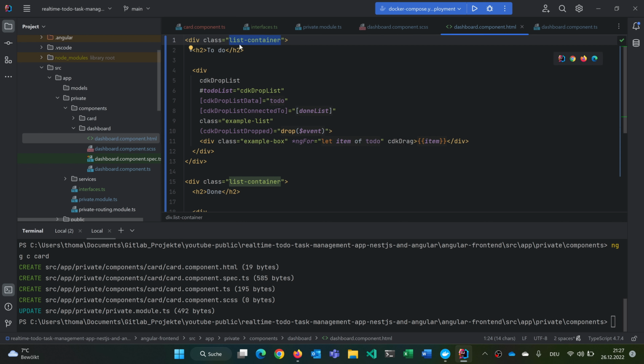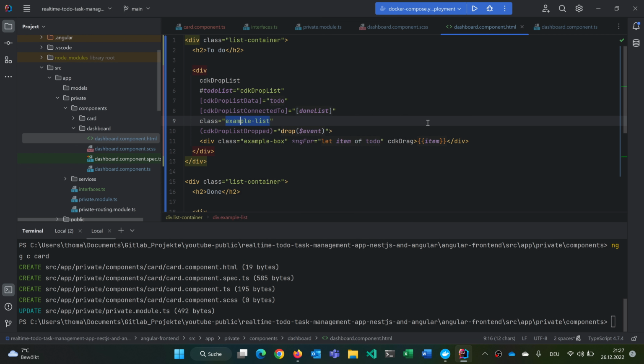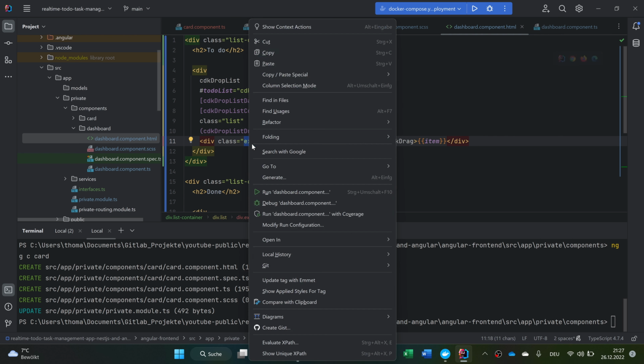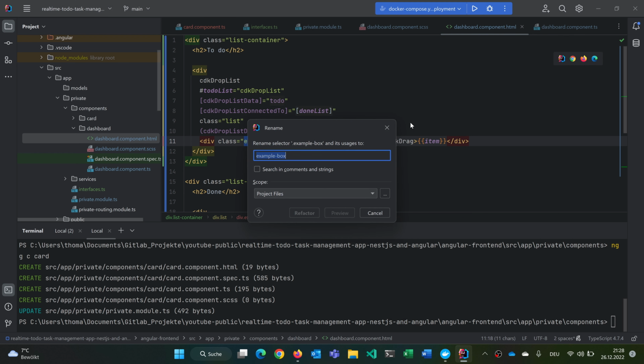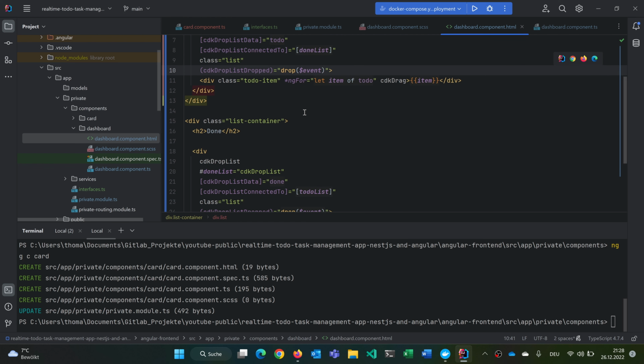And you see the changes everywhere where it's been used. And we can also reflect this to our list, and our example box should of course be our to-do item. So this is now our to-do item, and everything should work like before.